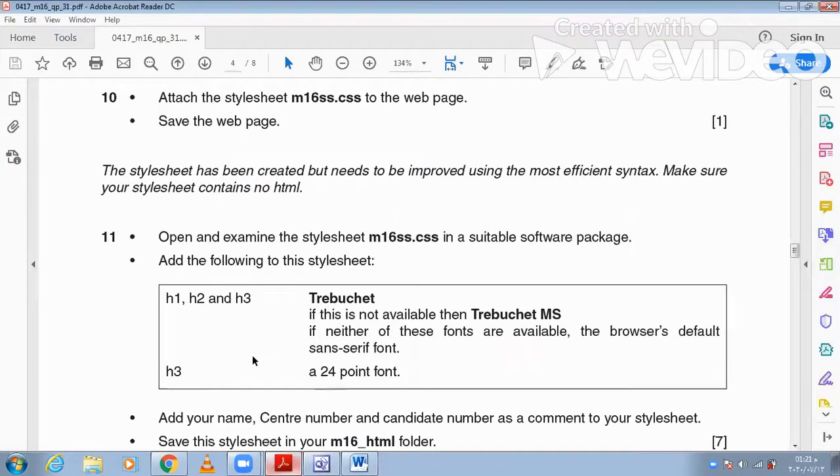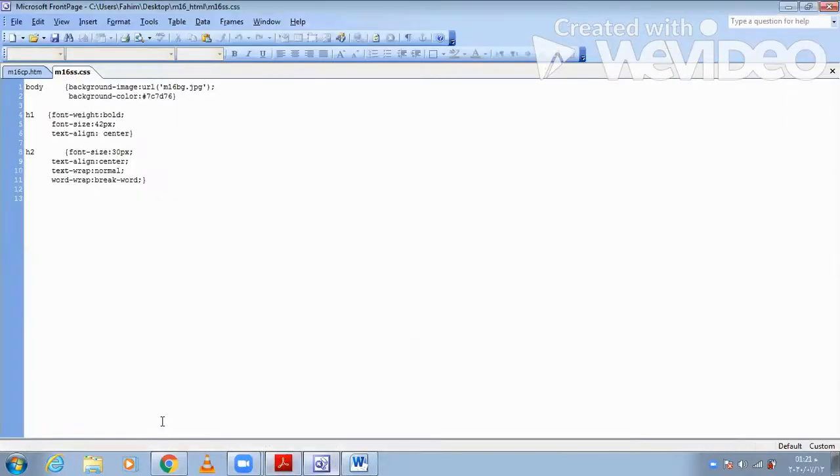Now the next step, what we have to do: add the following styles. H1, H2, H3 should accept the font Trebuchet. If this is not available, then Trebuchet MS. If neither of these fonts is available, the browser default sans serif font, and H3 is only 24 point. So I will move here and start from the direct method.